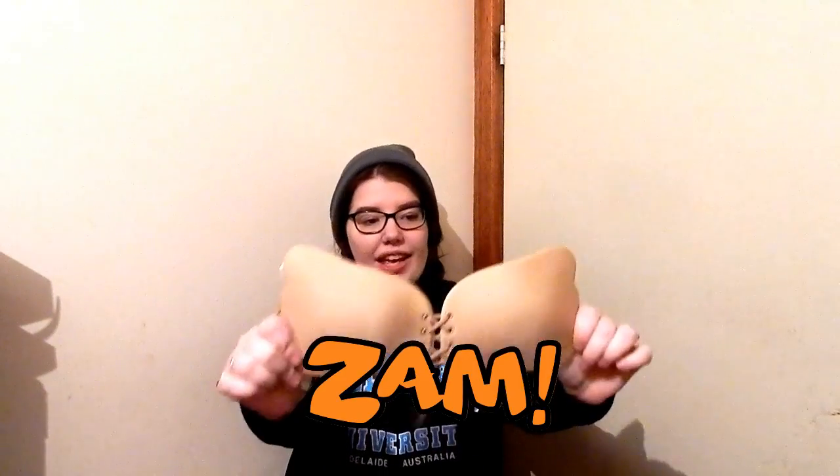So, today I will be trying out this bra thing that I keep seeing all over Facebook. I can't actually remember what it's called now, but this little dude. So I'm going to try this out for you. This one, I believe I paid about $6. Now, I'm going to put it on and I'll get back to you.